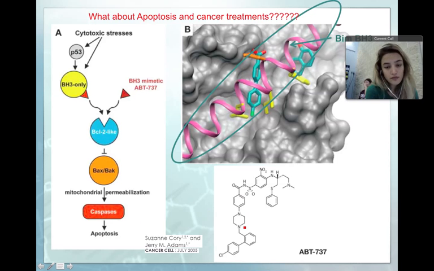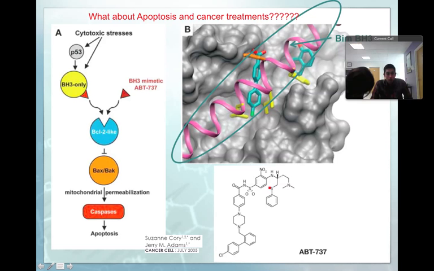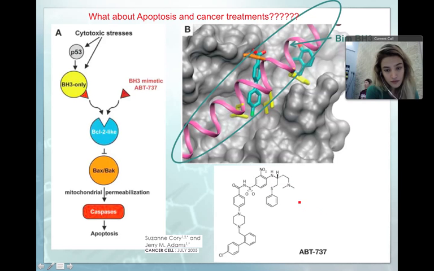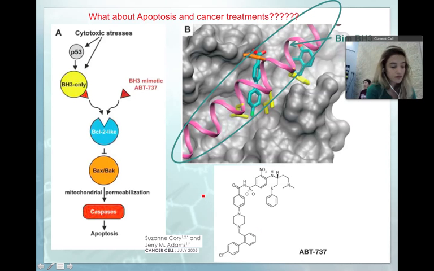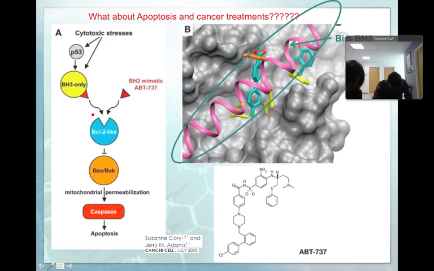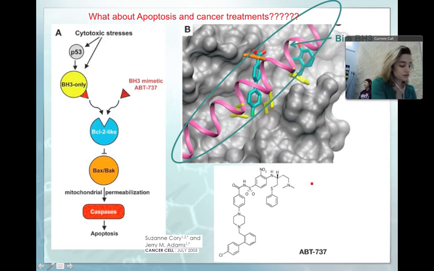Okay, and this is what it looks like. If you look at the structure, if you're familiar, you see all these amino groups. You see that it looks like a protein, right, with side chains. Okay, it's not exactly a protein, but it's a peptidomimetic. It looks like this thing that this BCL2 binds to. It looks like a protein.